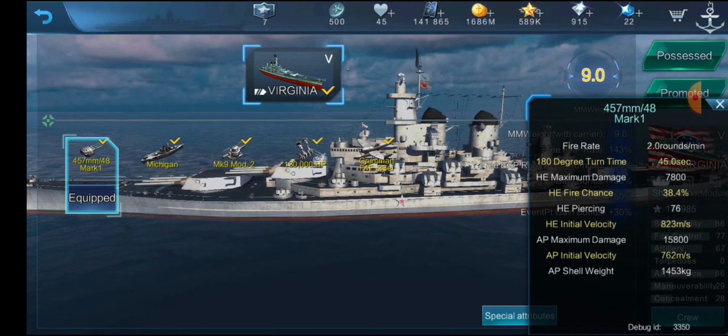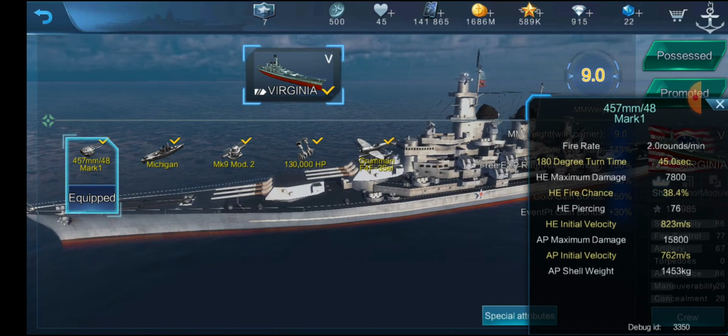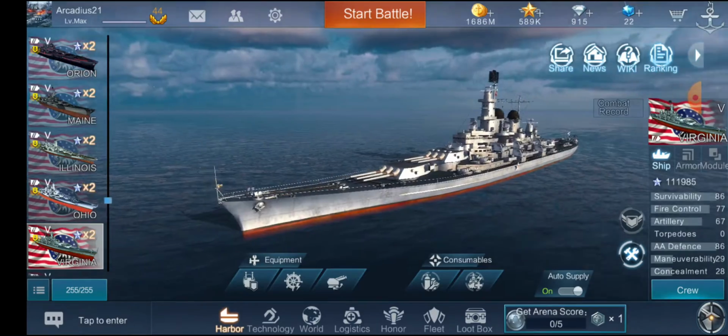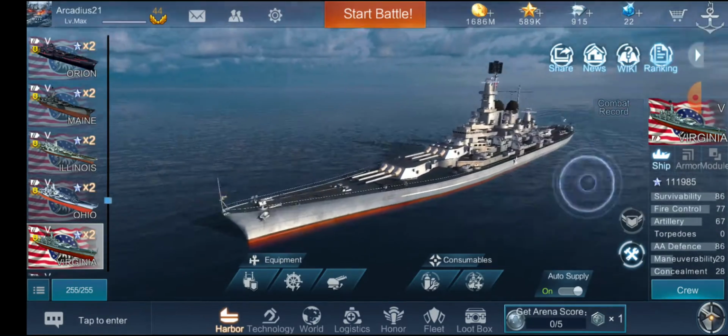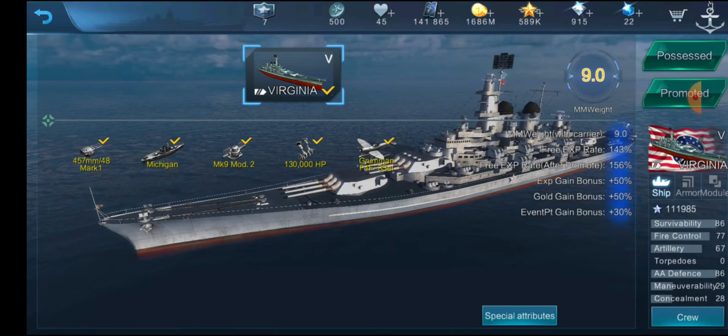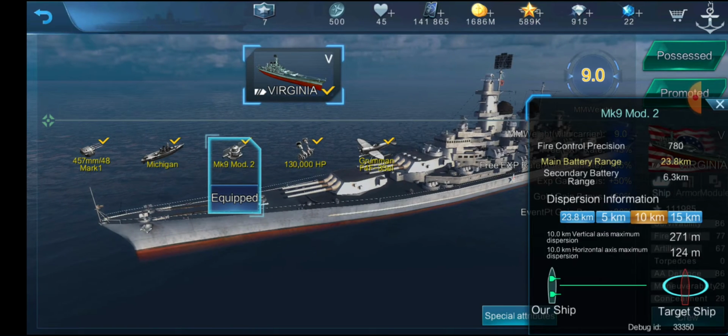Even her fire chance is really good. If you want to use high explosive, you're going to get at least 1 or 2 fires every salvo. I don't use high explosive too often unless I'm shooting a really, really angled ship, because armor piercing is just that good, but you still have that option. Main gun range is 23.8 kilometers, secondary range is 6.3 kilometers.